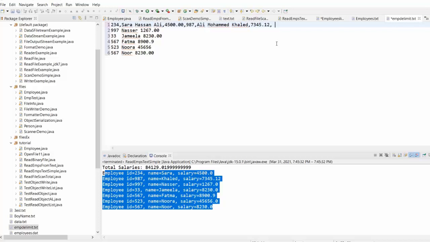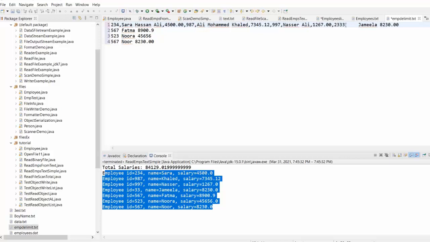But wait a moment, very important. The scanner does not know this. You need to tell the scanner that the things in this file are separated by commas. Otherwise, the scanner will consider space.